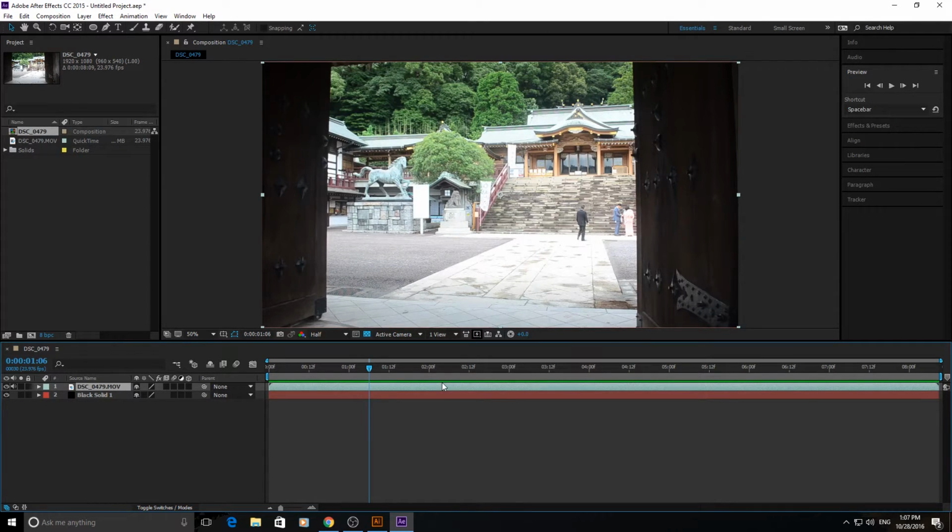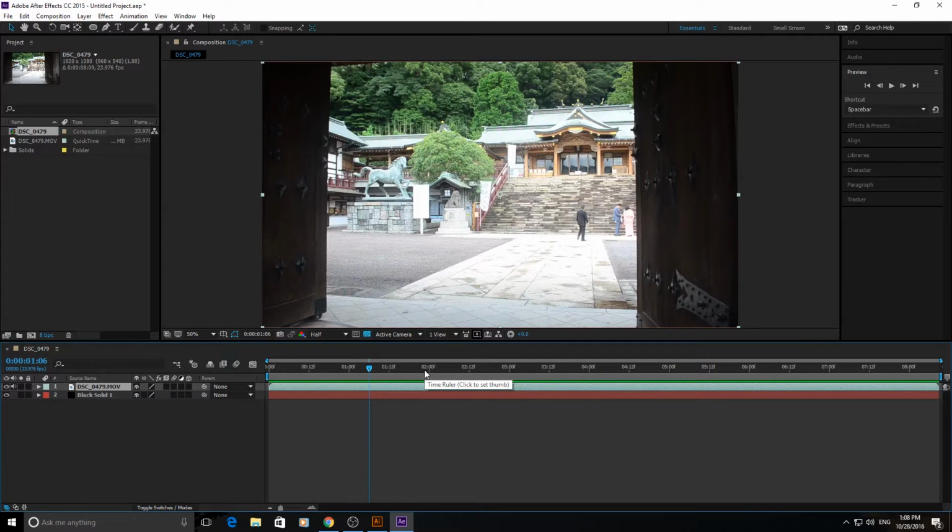What RAM preview is that every time you click the play button, it's going to render out, and to render means to finalize almost the effects in it. So it's going to take all of the footage and the math and the data, and it's going to make it into an image. And the green line means that it has already been done, that it's been created and it's sitting inside of your computer's RAM right now, which means it can be accessed almost instantaneously and it can play at full speed. Because this composition is only a solid and my piece of footage, and I have an extremely powerful computer, it'll always play at full speed.